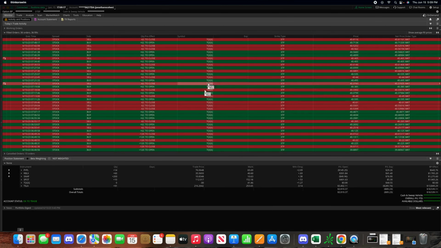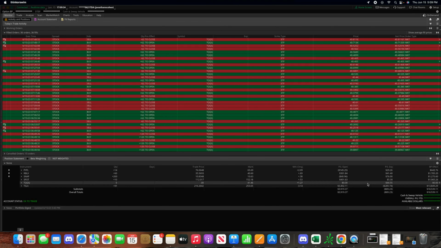I focused only on TQs once again, because the market was bullish while I was trading, and I didn't trade very long today. My last trade was at 7:48 in the morning. Unfortunately, I didn't have too much time to trade, but the market ended up booming after that. I'll show you guys that in a sec, but right here, you'll see I was up $44 on TQs.